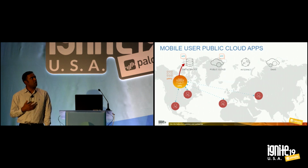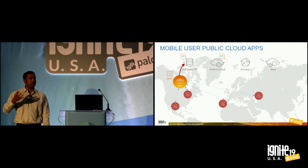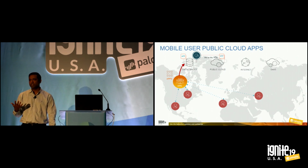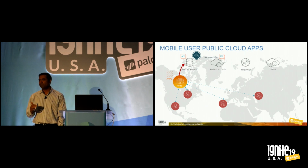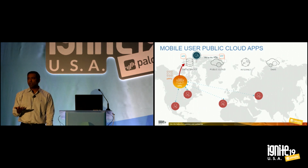So then people said, okay, if that is the environment, I'm going to extend my data center to provide applications in the public cloud, right? So I'm moving some workloads into the public cloud. That is the first part of the journey. And if I'm doing that, how am I going to provide access to these applications instead of making those public apps available directly on the internet? I said, okay, I'm going to have some connectivity from my headquarters or data centers back into the public cloud environment: ExpressRoute, Direct Connect, site-to-site VPN tunnel, Equinix cages, whatnot, right? But it still doesn't solve the backhauling problem.